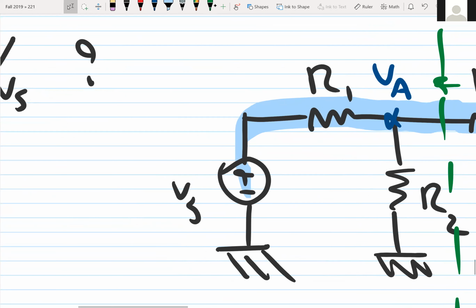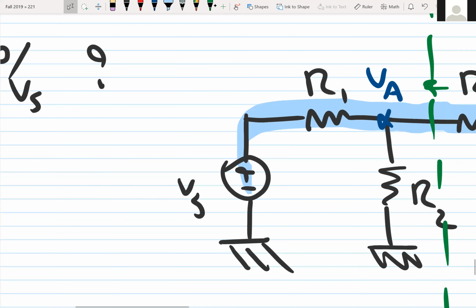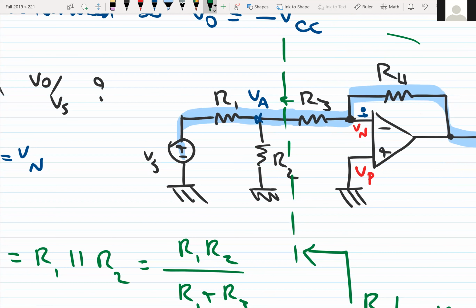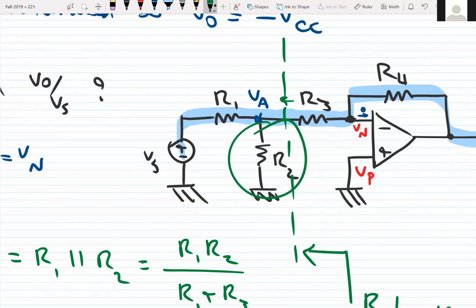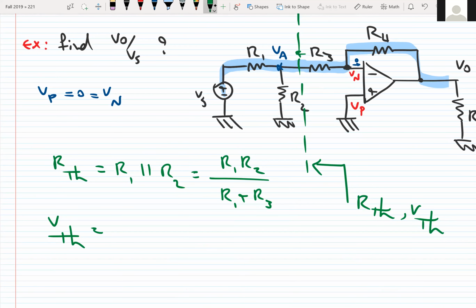we want to find V Thevenin from this point. Now that we want to find V Thevenin, we can remove all components because they are on the other side of the circuit and find the voltage across R2 as V Thevenin. So now we can use voltage division to find V Thevenin. V Thevenin is equal to R2 over R1 plus R2 times Vs. Okay, so we got V Thevenin and R Thevenin. Any question?